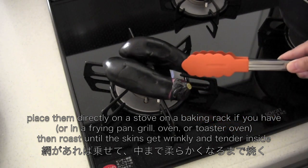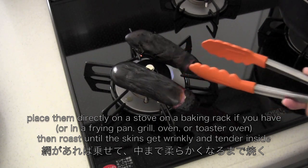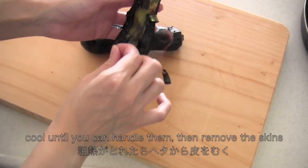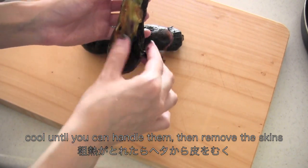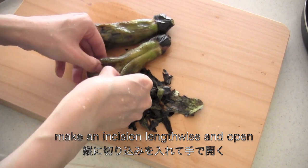Roast them until the skins get wrinkly and tender inside. Cool until you can handle them, then remove the skins. Make an incision lengthwise and open.